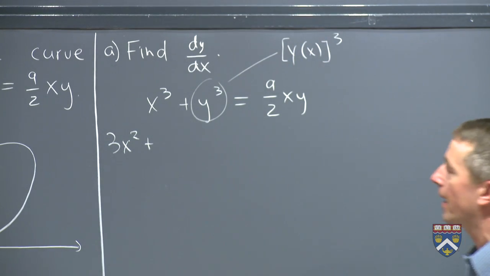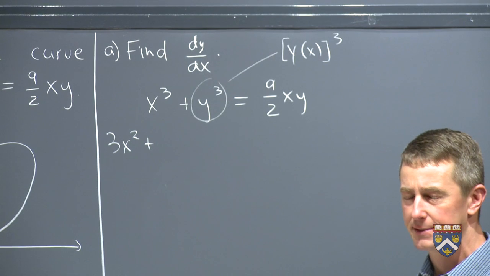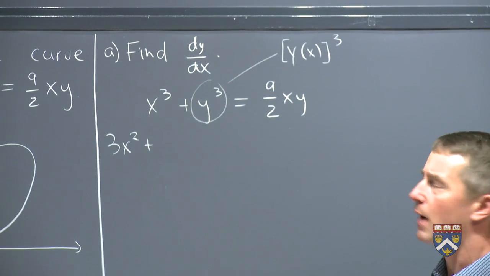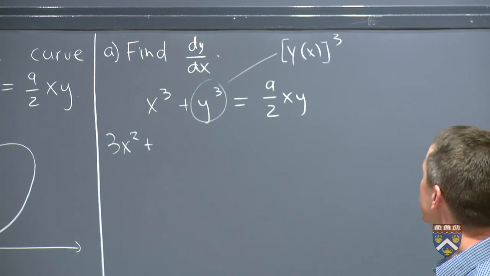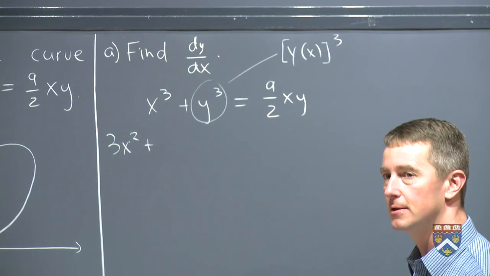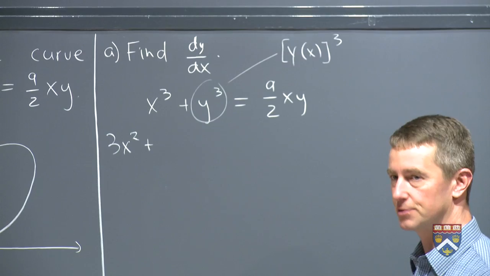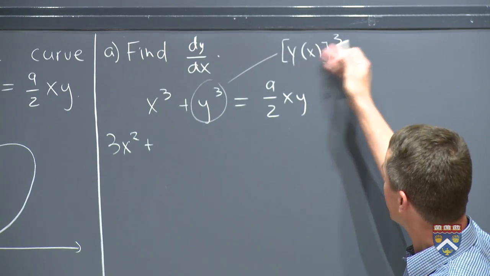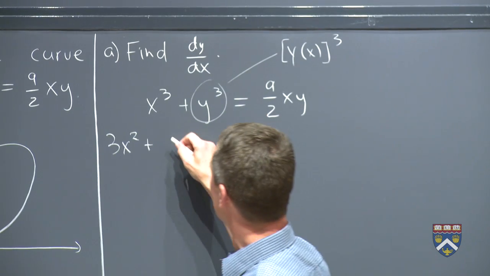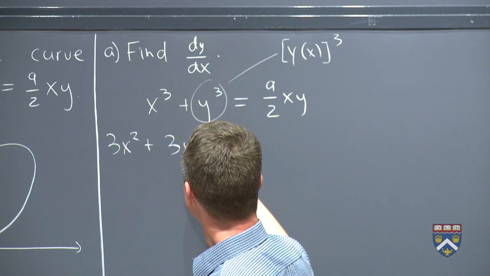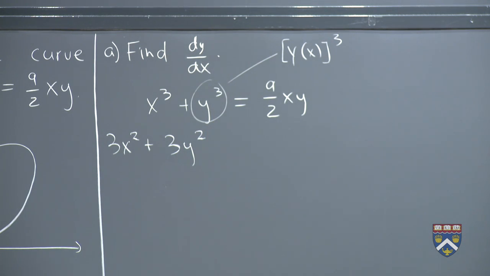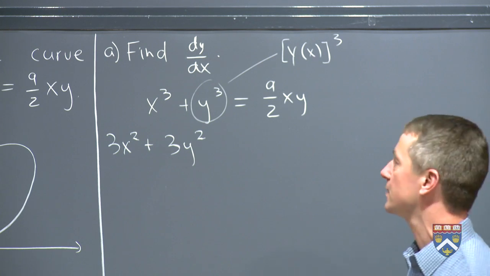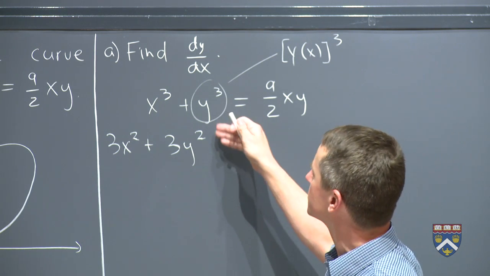And by writing it that way, it should suggest to you what rule we need to use to take the derivative of y cubed. What rule are you thinking of that we'll need to use here? We've got one function inside of another, so I hope that makes you think that we need to use the chain rule. So we've got something cubed. The derivative of something cubed, we know, is 3 times that same something squared. But then the chain rule says we're supposed to take the derivative of that inside function. So we need to say, what is the derivative of y?